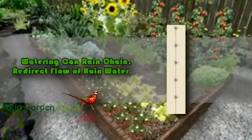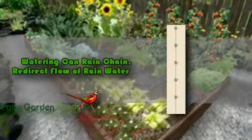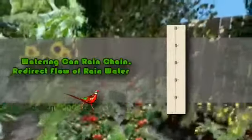At the top of each copper segment sits a finely detailed watering can to redirect the flow of rainwater, giving your house an ambient decoration every time it rains. This baby is very ideal if it is frequently raining in your location. A simple yet very elegant way of decorating your house.